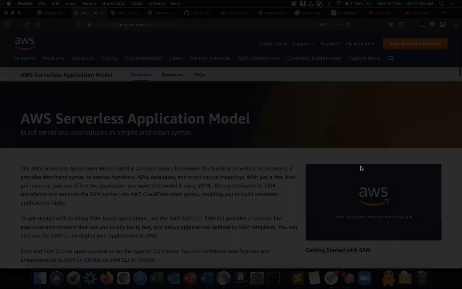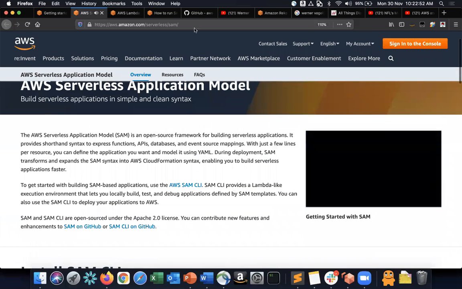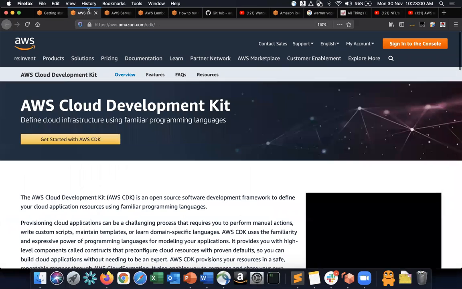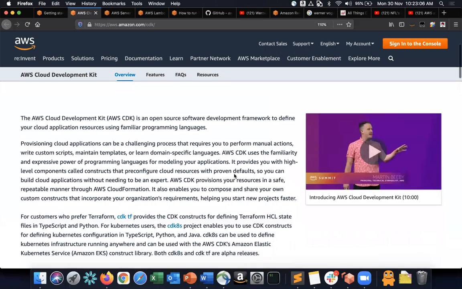aws.amazon.com/serverless/SAM. Okay, so that's Serverless Application Model. And apart from that, there's something called CDK, Cloud Development Kit. Cloud Development Kit is also quite interesting. It's important for you to learn the Cloud Development Kit, I mean, in the long run.